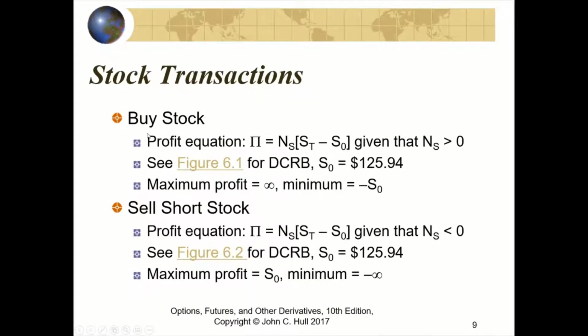Now, before we leave the stock transactions, let's just remind ourselves what's the maximum profit and what's the minimum profit or the maximum loss. So for the stock, the maximum profit is unlimited. There is no limitation on by how much the stock price can increase to. So at least theoretically, the maximum profit is infinity.